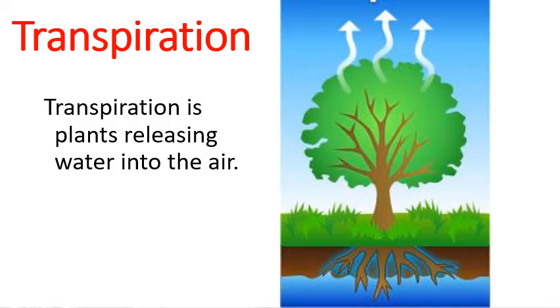Now, there's another way in which plants help moderate temperatures, and that's a process called transpiration. Transpiration is just water that plants release into the air. Plants soak up water, and they have little pores that they release water up into the air. So if you have a lot of plants, you tend to have more water in the air. And we know that water doesn't get really hot and really cold that easily. So a lot more plants help to keep temperatures more stable because of transpiration and the amount of water that's in the air.